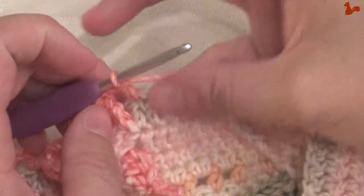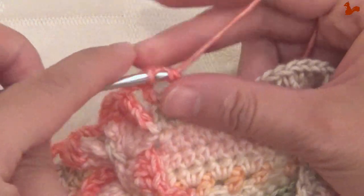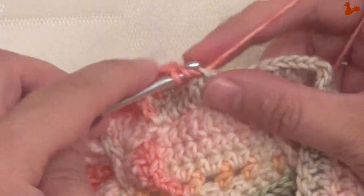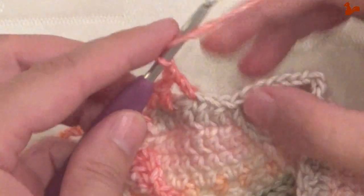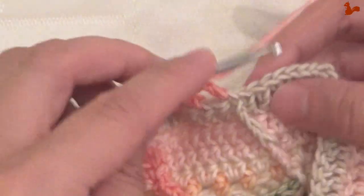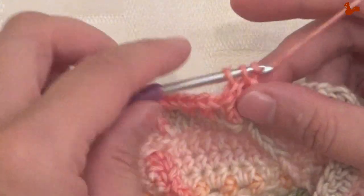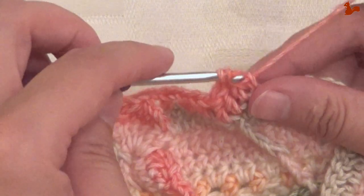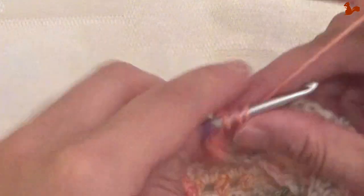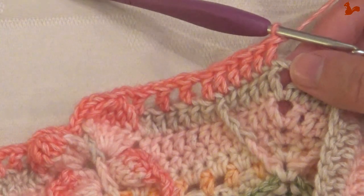Treble. Chain 1, skip the stitch, that's once. Treble, chain 1, skip the stitch, twice, and then treble, chain 1, skip a stitch is 3 times. And then finish with 6 trebles. 2, 3, 4, 5, and 6. And next up is your first corner.